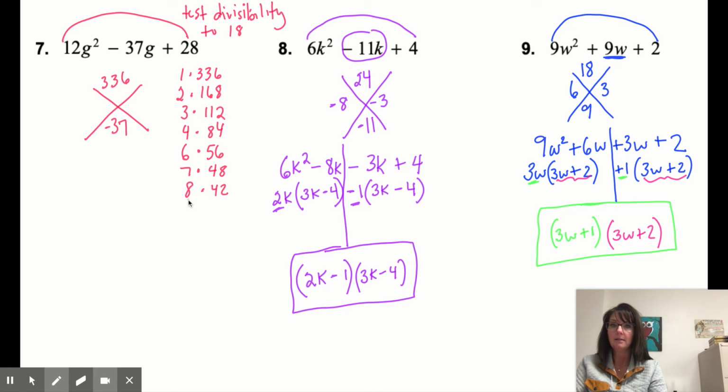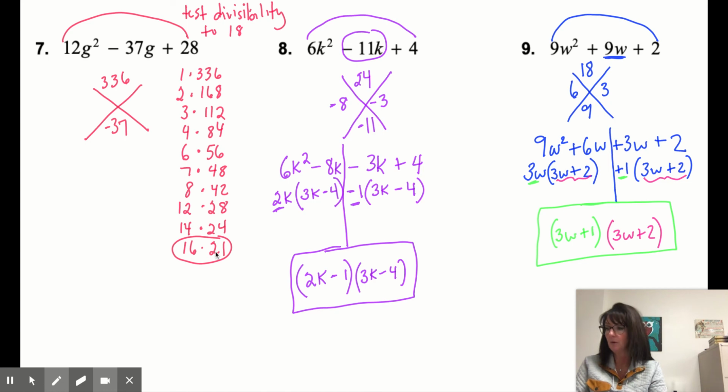It's not divisible by 9 because 12, when we add the digits together, is not divisible by 9. 10, it doesn't end in 0. Try 11, it doesn't work, but it is divisible by 12. So 336 divided by 12 is 28, and these do not sum to 37, but it looks like we're getting close. Try 13, try 14. 14 times 24, and that looks like we're getting close. It's not divisible by 15, but it is divisible by 16. And we have a winner.